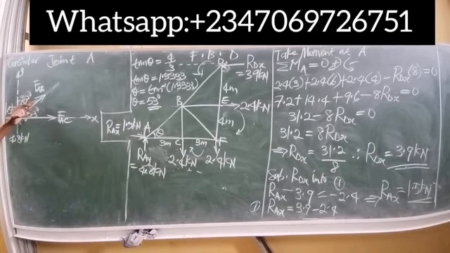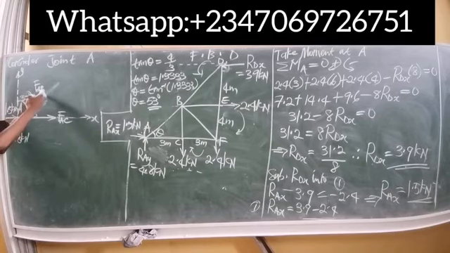So having known this now, all I need to do is resolve this force FAB into vertical and horizontal components, because this force is inclined to an angle horizontally and vertically. To do that is simple. I said, hold the tip of the arrow of the force. If I want to resolve this force horizontally, this is the horizontal line. Hold the tip of the arrow of the force. Pull the force till it meets the horizontal line. If it meets the horizontal line, observe two things. First, where would the direction of this arrow point? Secondly, which angle does this force pass through? The angle this force passes through, multiply that force by the cosine of the angle it passes through.